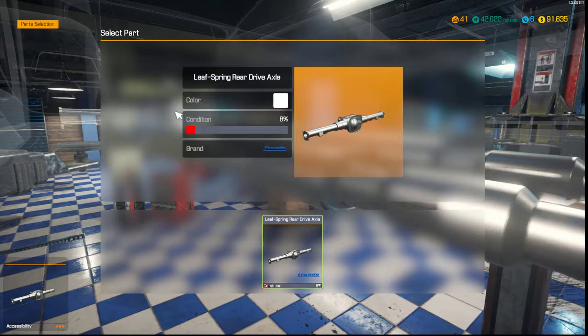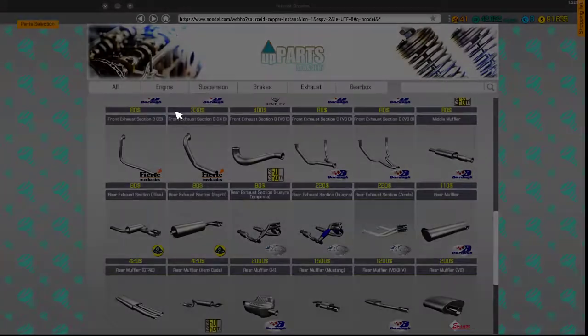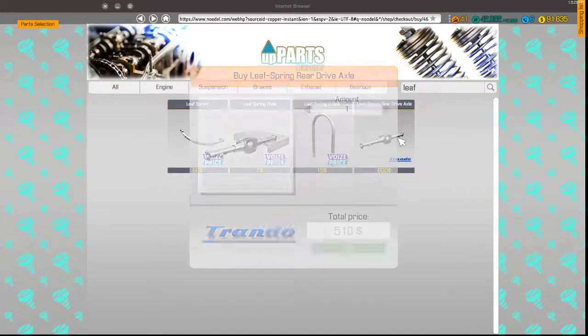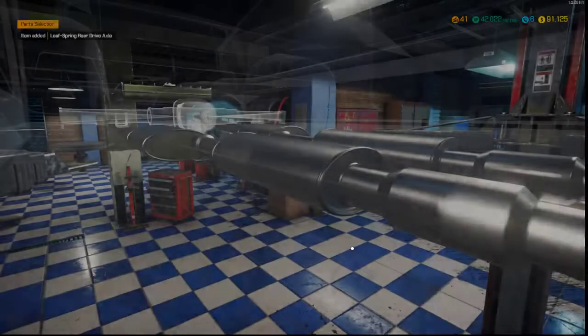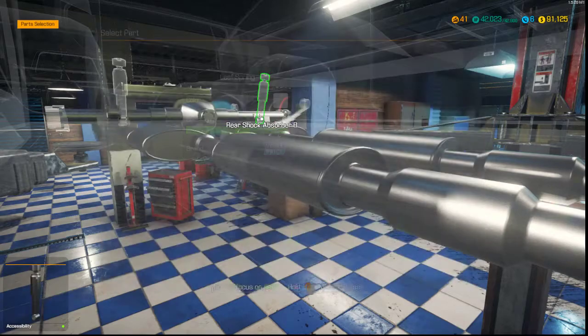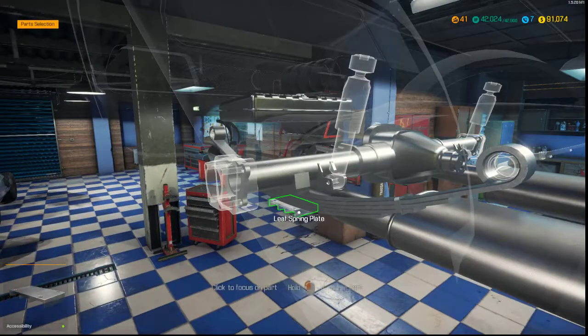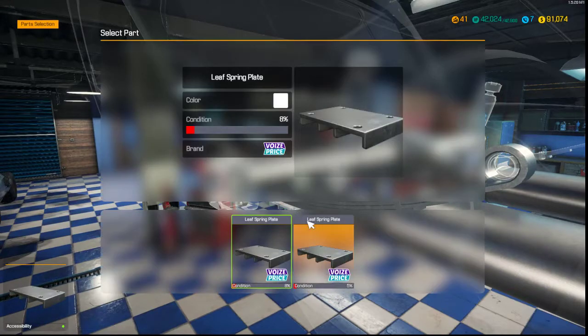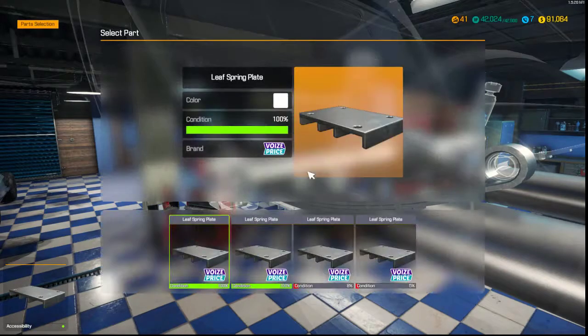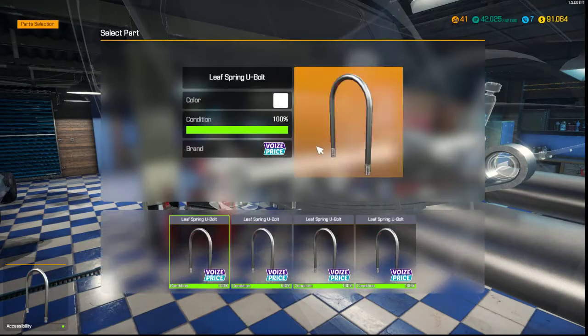The leaf spring broke. Excuse me. Damn. Frog in my throat. Oh, the plates broke. This and that, that and this. Oh, all those are fixed.